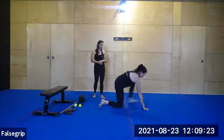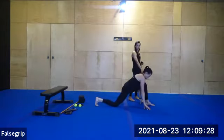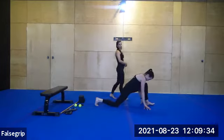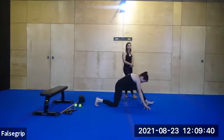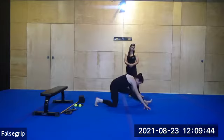So we'll start with the left leg forward. You're just going to glue the chest to the thigh here. Hands can be on the floor. And then from there, shift back into a bit of a hamstring stretch, just gently. The leg doesn't need to go all the way straight here, but keep your chest glued onto that thigh. Good. Once again, just warming into it, so don't force anything, just getting a little gentle stretch into that hamstring.